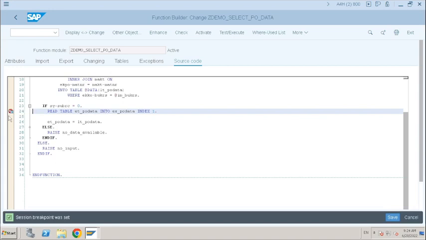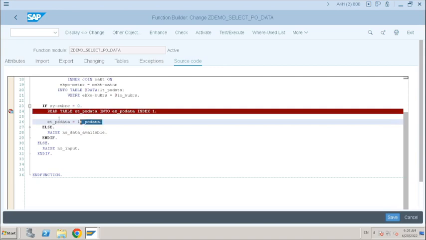So if one record is moved, what will happen? It will become 29? Yes, sir. Is it? It can't be. See, moving is not going to delete from the internal table; it is copying to the work area. Please remember. It will just copy record by record into the work area. It won't delete anything from the internal table. Clear? Yes, sir. There is no change in the internal table records. It will just copy this data to this data. This will still contain the data even after copying. Okay.